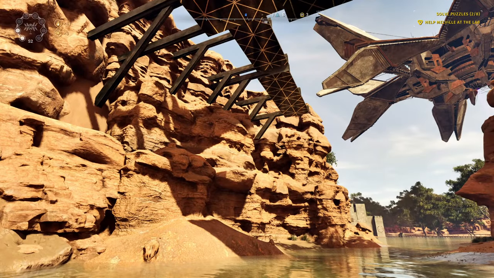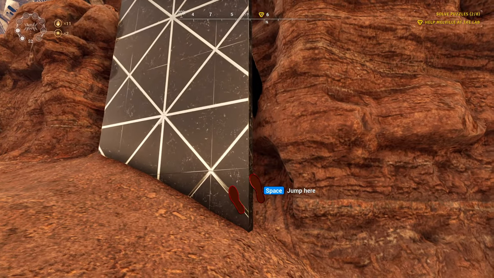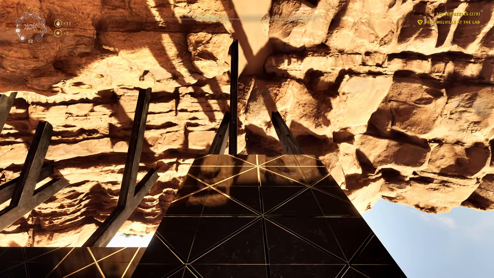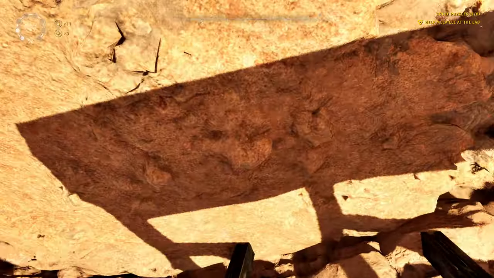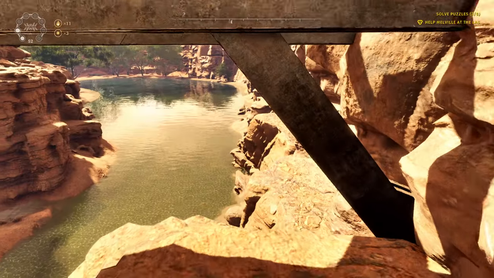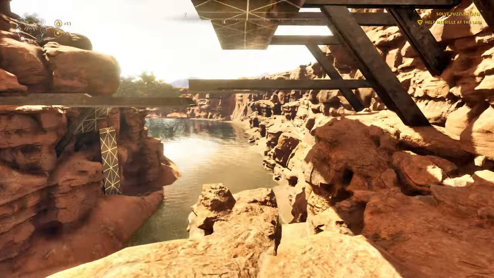What do we have here? Wait, hold on a moment. The jump here is a bit on the edge, isn't it? We have up here, huh? Anything? Maybe this is a place where a spark will go to eventually? That'd be my guess. I'm not seeing anything up here just yet.